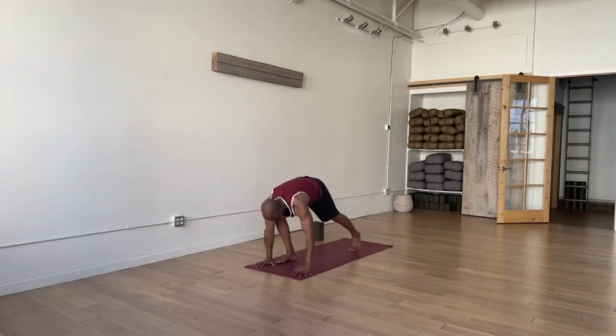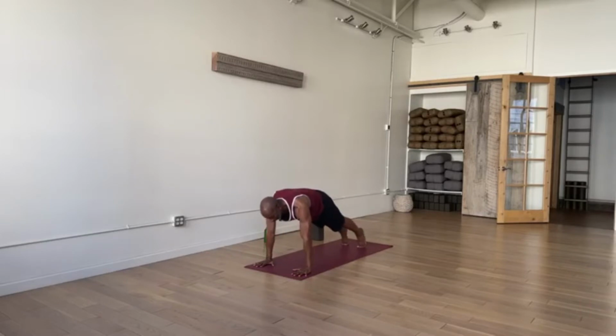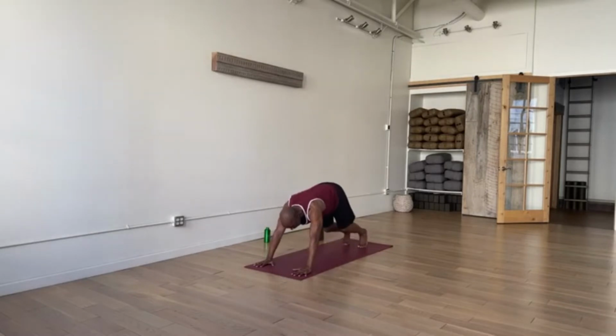Walk, step, or even hop your feet back to the back end of your mat. Draw a straight line in the body. You'll form plank pose. Let's take a breath in. Your exhale, bend your knees a little. Send your hips up into the air. Our shortcut to downward facing dog.